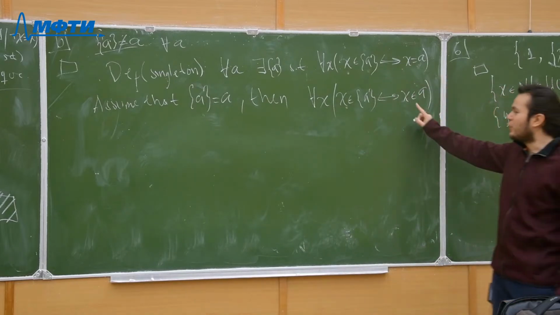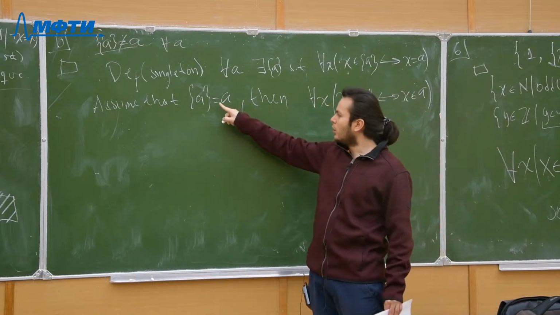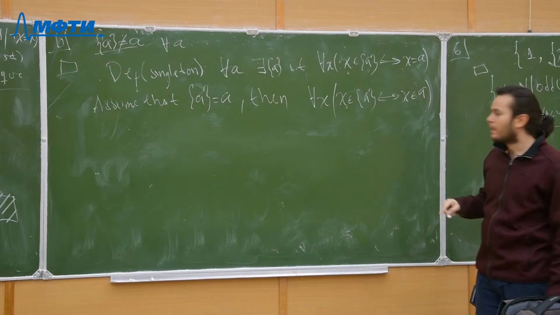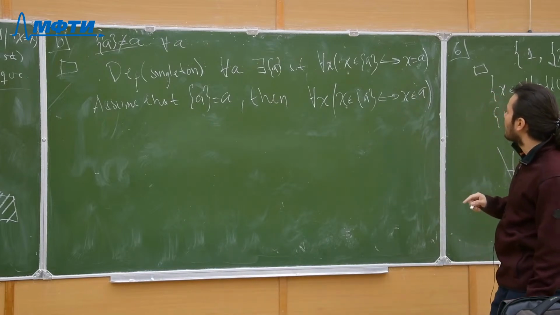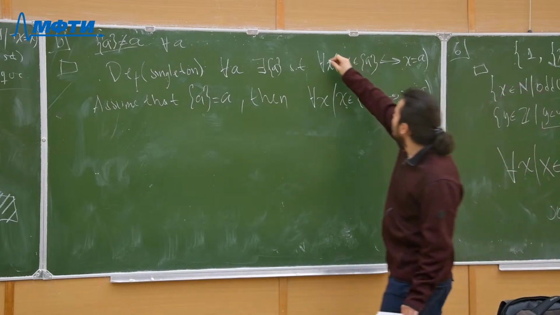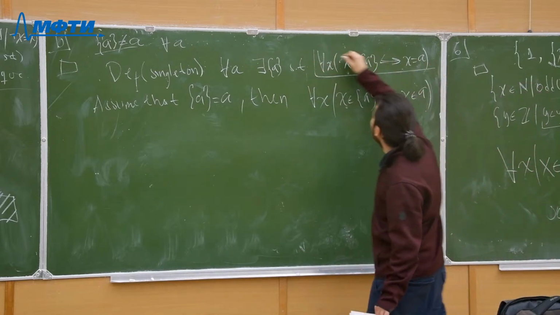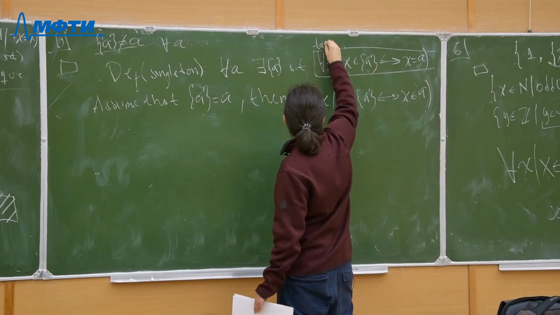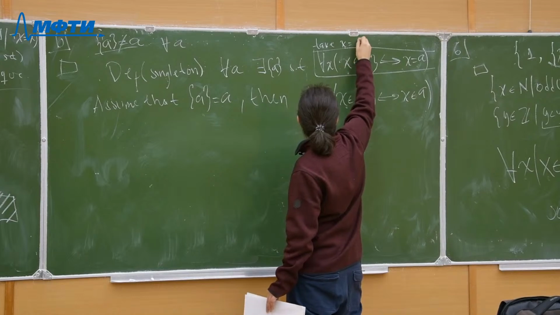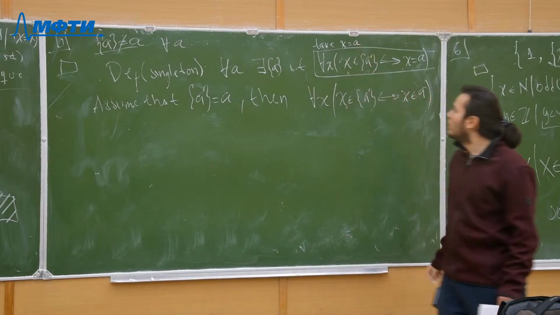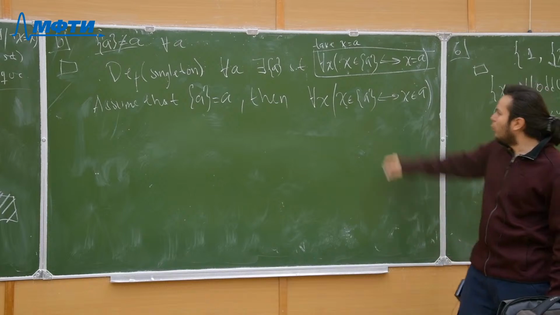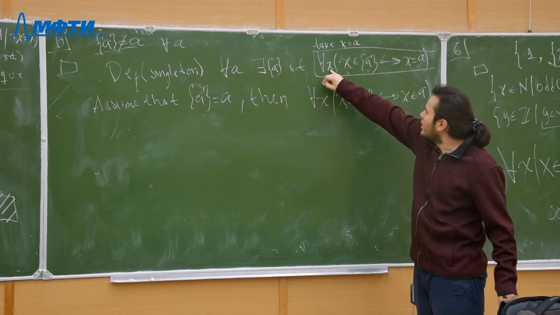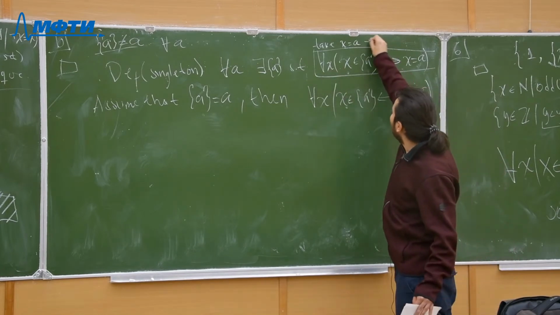So this is by definition. We say that two sets are equal if and only if any element here is in here. Good. Now, let's look at this statement here, and take x equals A. Well, we can take it for all x. X can be anything.